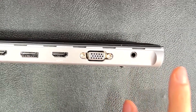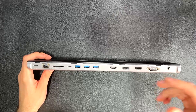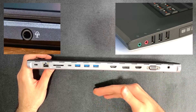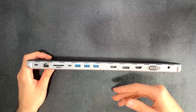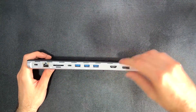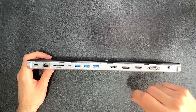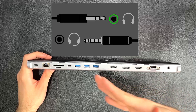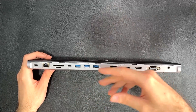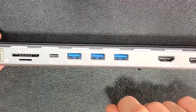We've got a microphone and speaker combo jack, which is especially beneficial for laptops that don't have a combo jack. Some laptops have a separate audio out and audio in, which works fine for separate speakers and a microphone. But if you have a headset with a single audio jack with three lines, you'd normally need an adapter — now you have a combo jack built in.